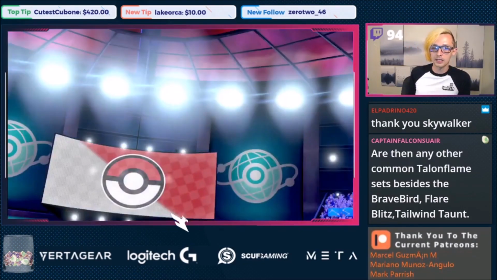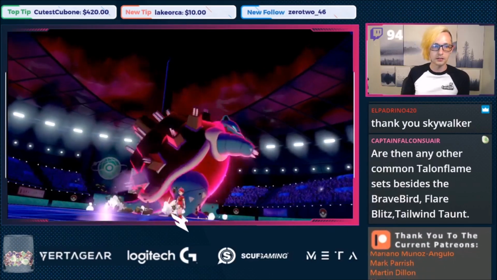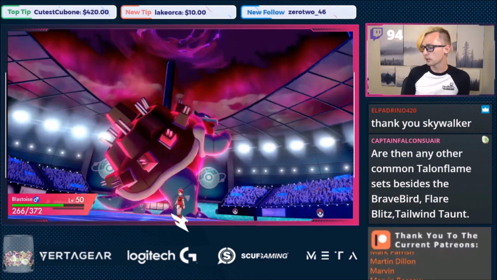Alright, any of the other common Talonflame sets besides Brave Bird, Flare Blitz, Tailwind, Taunt? This one has Quick Guard instead of Taunt. You can use U-Turn on Talonflame too. Talonflame gets a lot of other useful moves. It gets Dual Wing Beat. It's a pretty good one.